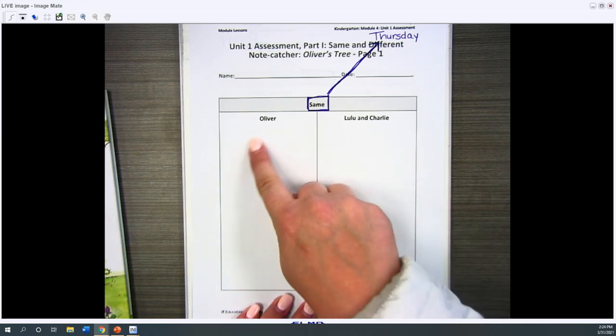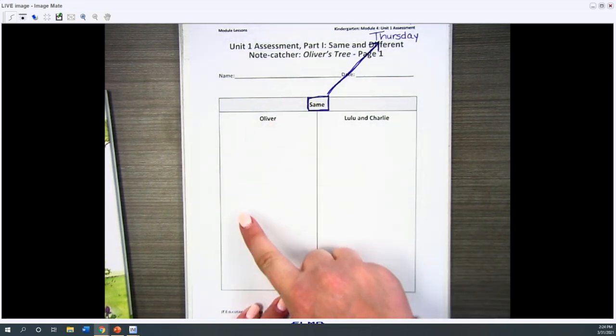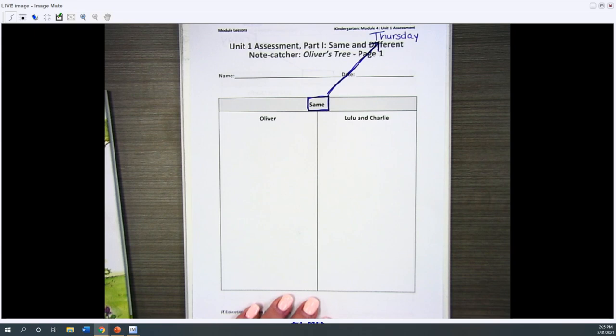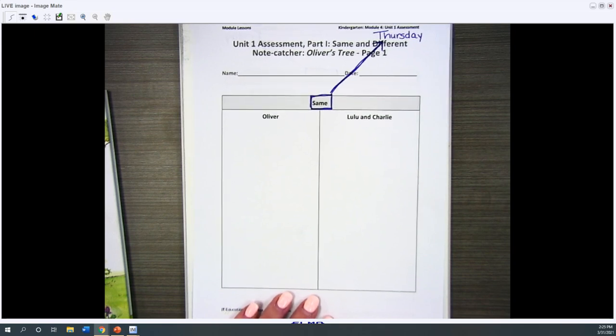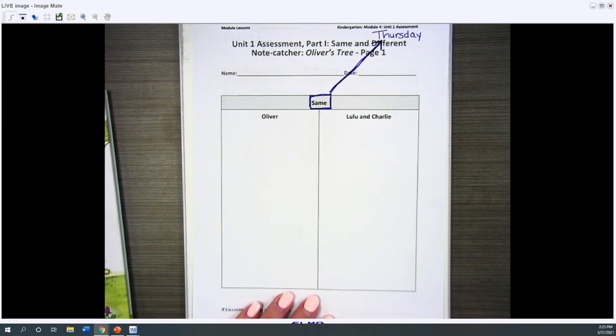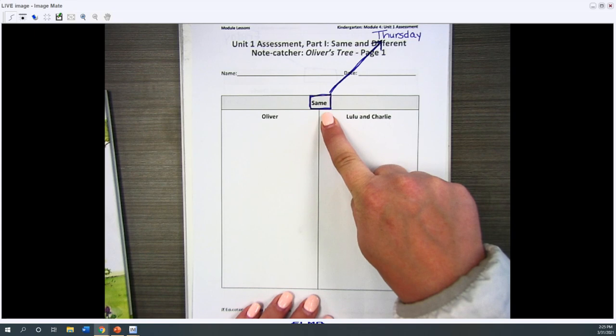You need to draw a detailed picture and you need to write words and sentences below it telling what they are doing in the book. I am really looking forward to seeing these. If I think you can do better work than what you put into your assessment, I'm going to ask you to redo it. Okay? So again, just the same side.